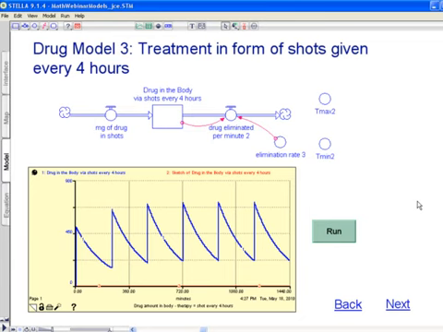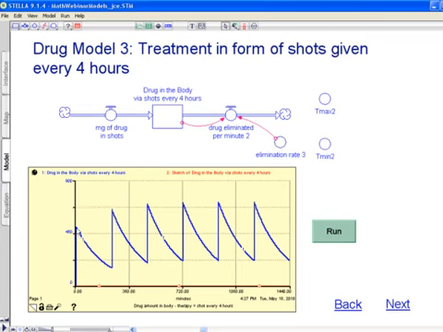Well, that should make sense, because what happens is that we give the drug, it's automatically put in, and then essentially the inflow is turned off. So all we have is exponential decay. That's why the pulse shoots up a bunch of drug into the system, and there's no inflow after that. It's just exponential decay. And then I ask my students, well, notice that the peaks of each of these shots are slightly different.